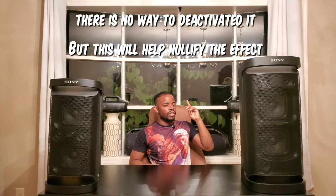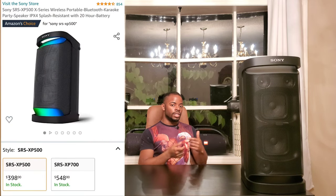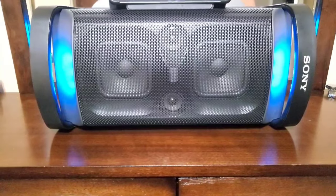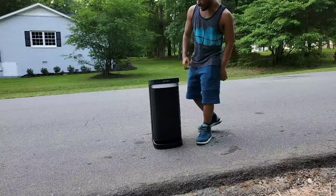And when the XP700 reaches 40%, you can also gain some volume when you hit it towards 65%, give or take. For $398, I would take this speaker over the other ones. So if you're going to be in the house or near an outlet a lot, I would get the XP500. The XP700 is just heavy as hell.